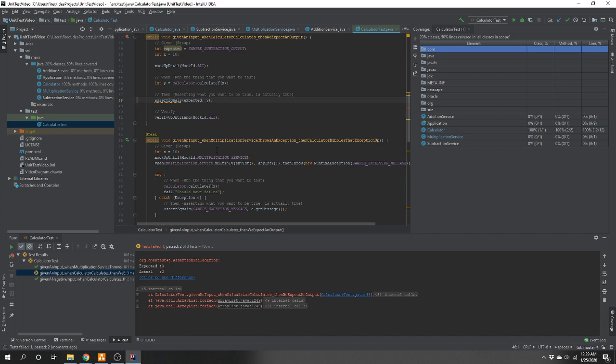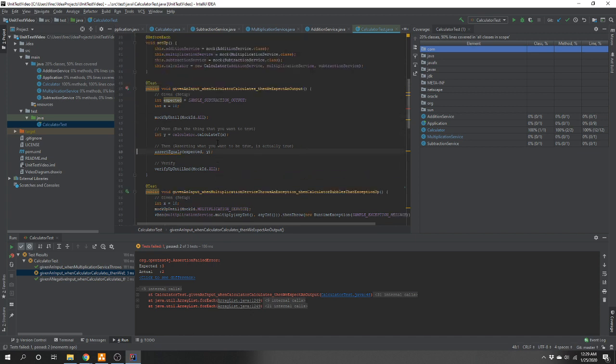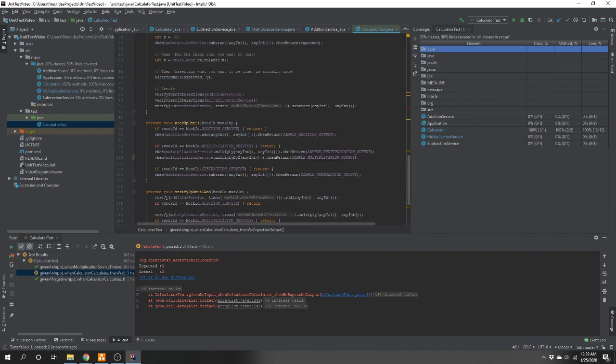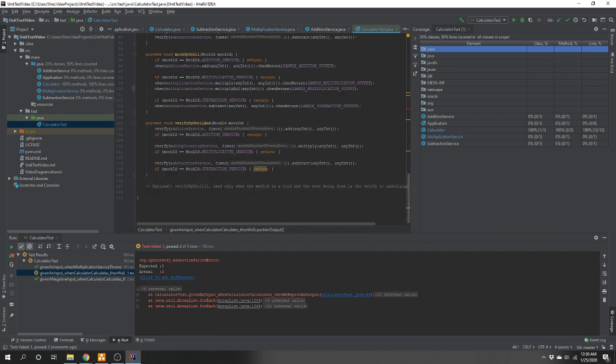Messed up somehow still. Let's see. Given an input when it calculates, and we expect an output. What did I mess up here? Just need to think for a second. Assertion failed.